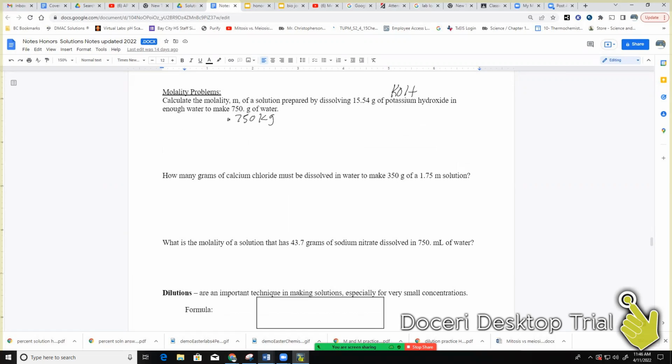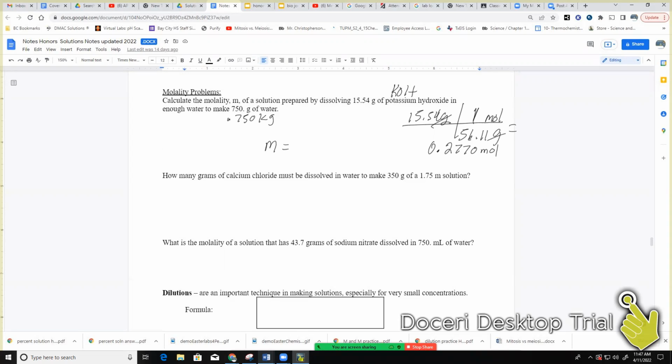So we don't have moles of my solute. We have grams. So we're going to have to use a molar mass like we do very often. I have 15.54 grams, and I need that converted to moles. Should my number be getting larger or smaller? It should be getting smaller because I'm going to divide. So that means my molar mass, which is 56.11 grams per 1 mole. At this point, I have 4 sig figs, so I get 0.2770 moles. We've done that quite a bit.